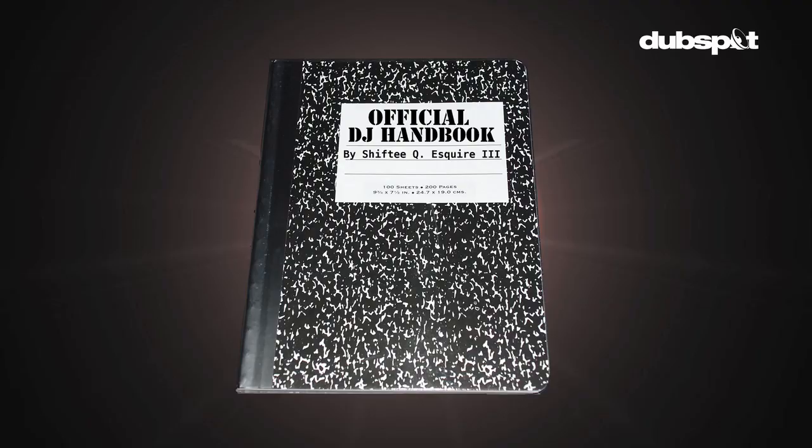For those who are unaware, in the official DJ handbook, which is handed out to all DJs upon getting their Technics 1200s, at the end of a routine, it is encouraged that you spin the record back, make a mean face, and then strike a pose.